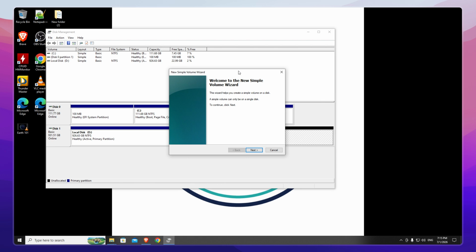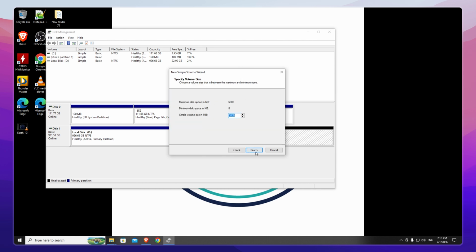The wizard will open and you'll see a welcome screen. Click on the next button to proceed with the activation. This is where you'll begin configuring your SSD so it can be used by your system. For the next step, you'll need to specify the volume size. Simply add in the volume size by typing in a numerical value in megabytes. Typically, you'll want to use the maximum disk space presented, which allows you to utilize the full capacity of your SSD. Once you've entered the value, click on Next again to continue.